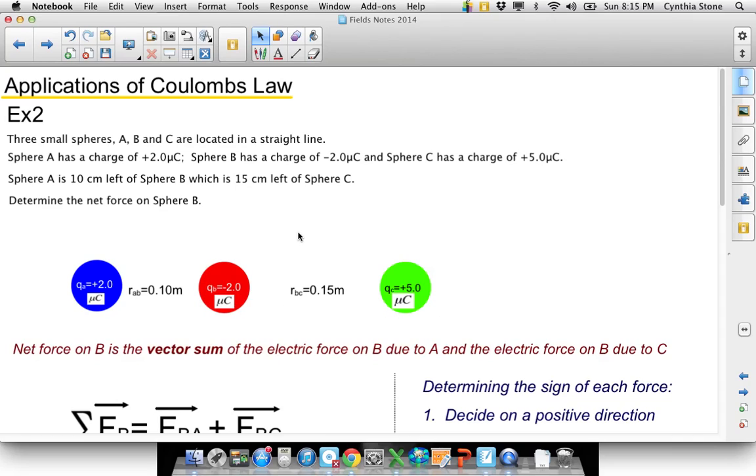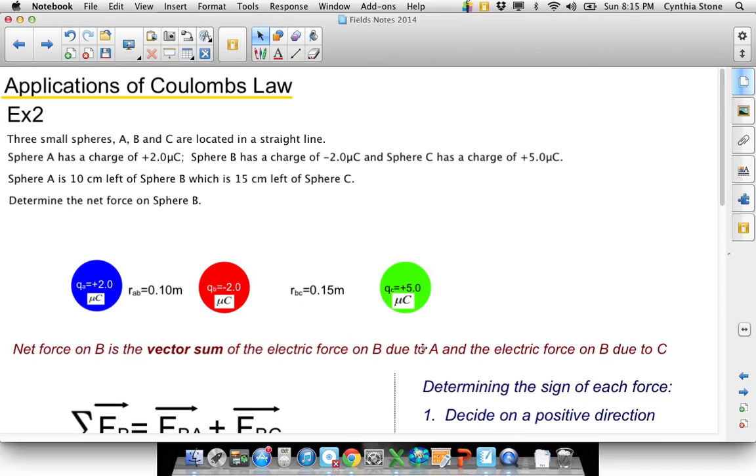Another reason, by the way, this unit is difficult is because we're not talking about cars anymore. We're not talking about people. We're not talking about things that you can see. We're talking about, I don't know, 3 small spheres, whatever they are. Okay, we do have one lab, which is an application of Coulomb's law, but anyway. So say I've got my 3 small spheres. You just have to deal with it, I guess.